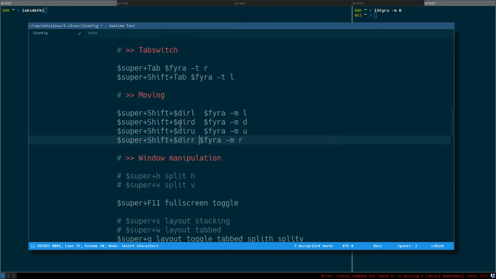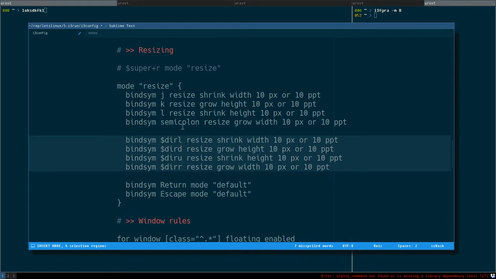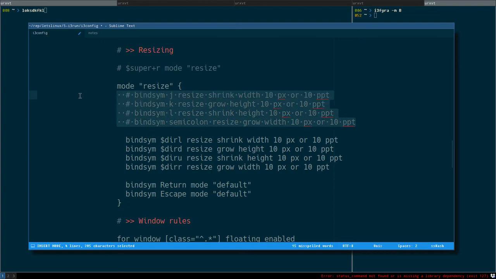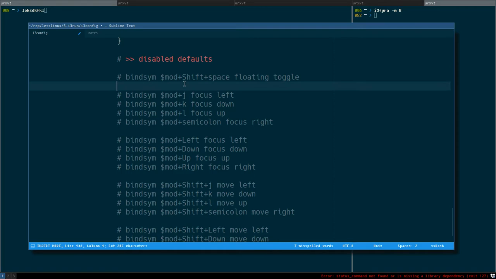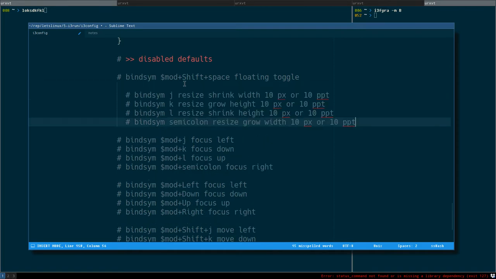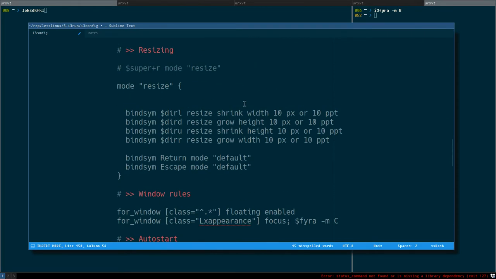Whoops. No. Sorry. Left, down, up, right. Okay. And now we don't need double, so we can comment these out, copy them, paste them here. I will paste more stuff here later.